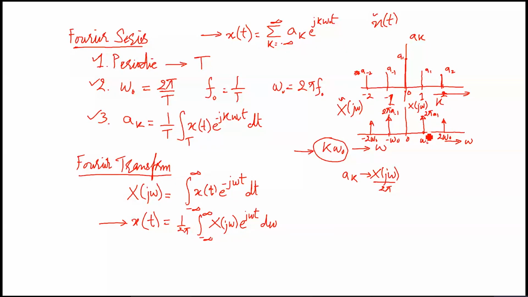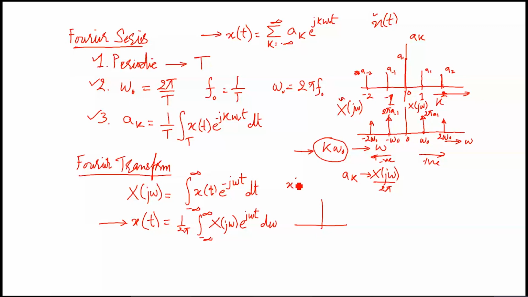The other thing is, each point that we see on this omega axis is basically a complex exponent. This side is the positive side, this side is the negative side. Now, what is a negative frequency? There is no such thing as a negative frequency. The positive part is one side of the complex exponent, and the negative side is the other side, the conjugate part, and together they give you a real frequency. If you combine these two complex exponents, they will give you one real frequency. Let me do a simple example right here.